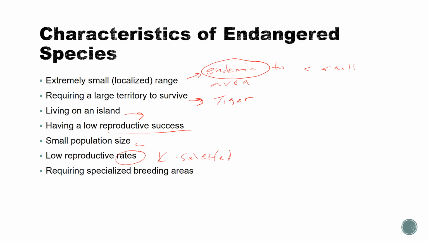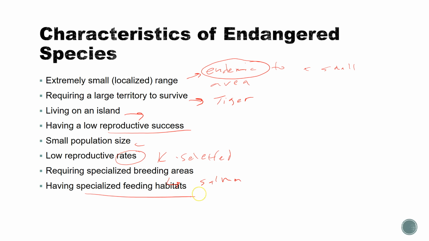All right, and then we also have some that can survive in a lot of places, but they require very specialized breeding areas. Like the salmon, for example. Salmon can survive pretty well, but because they have to return by instinct to their original spawning ground, that makes the reproduction of salmon a little bit more problematic. Whereas if they just remained out in the saltwater and bred and reproduced out there, they probably wouldn't have any problems with declining numbers.